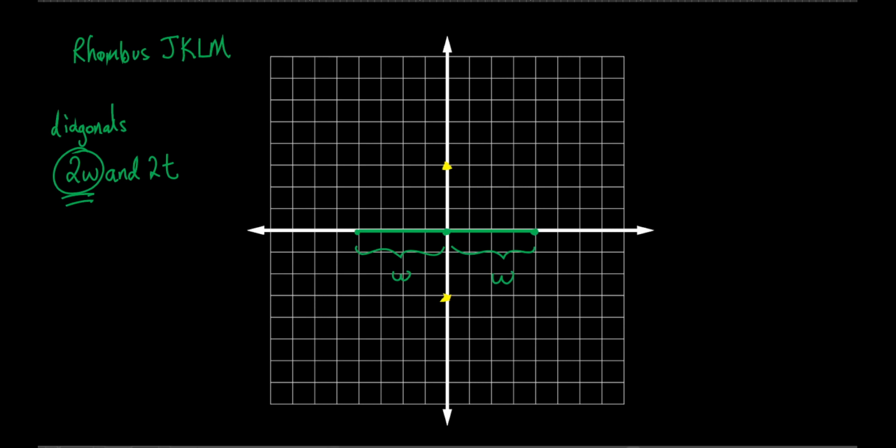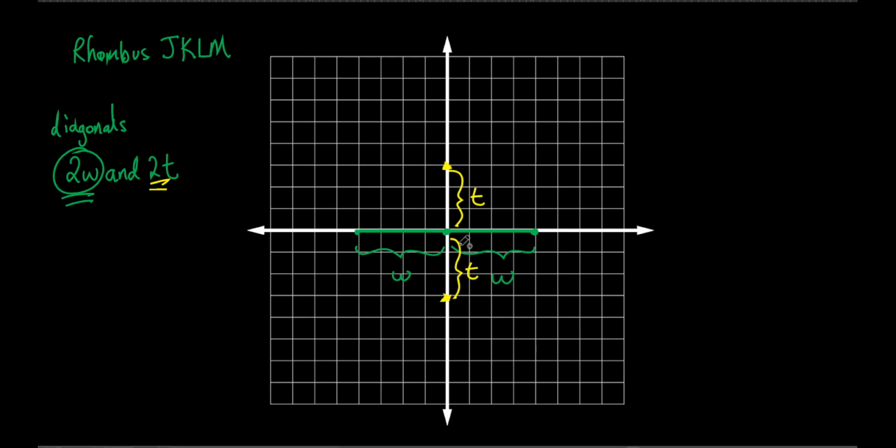And so what would this length be from here to here? Let's go back to 1 point because it's a little thick. What is that point right there? The other diagonal is 2t. This would be half of the diagonal. So how much would this be? This would be t. Then I'm going to go down the same amount to here. And how far is that right there? That's also t. So what I've done is I've just drawn the diagonals.